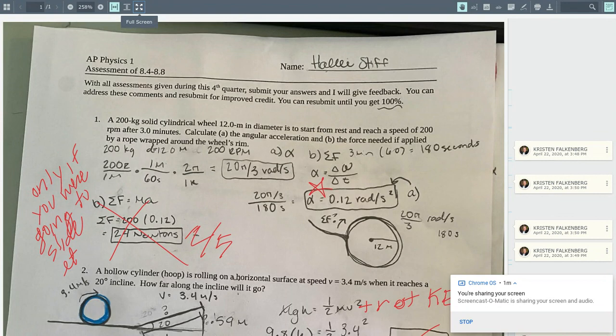So I have this comment only if you're going to slide the object. But if we're going to rotate, we can think of it as like a merry-go-round. If I apply a force at a certain radius, the merry-go-round spins, right? So that force at a radius is a net torque. The mass is not the mass of the object, because mass is inertia, right? That resistance to translational motion. But that resistance to rotation is rotational inertia, which is I. And then it's not about translational acceleration because the disc, or the merry-go-round, is not sliding across the park.